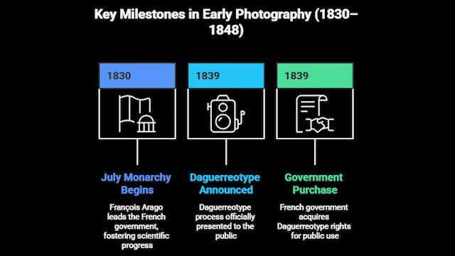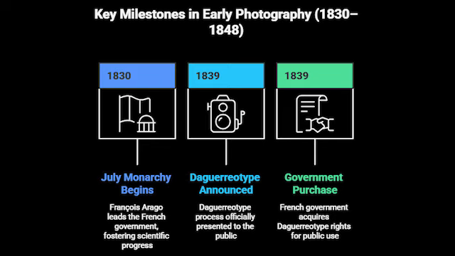Yes. And because he was a master marketer, he heavily branded it the daguerreotype, completely sidelining Niepce's contributions and ensuring his own name would echo through history forever. But here's where the economics come back into play. Even Daguerre, with all his incredible salesmanship, couldn't find private investors to back the daguerreotype at first. No, businessmen in the 1830s weren't into risky, unprecedented technological speculation. They wanted safe bets. Right.